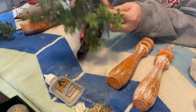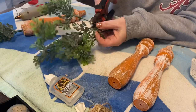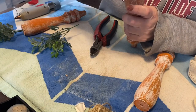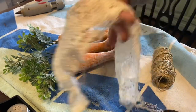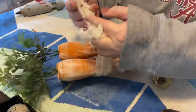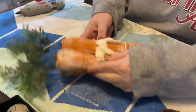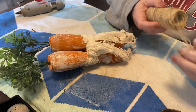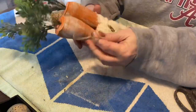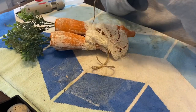Once I got the color like I wanted, I just took some of these greenery and cut off some little things and glued them down inside the hole with some Gorilla Glue. And then I had an old lace tablecloth that I've been using pieces of here and there, and I just tore it, tied it around the carrots to make a little bundle, and just to give it a little bit more stability, I put some twine around it as well.